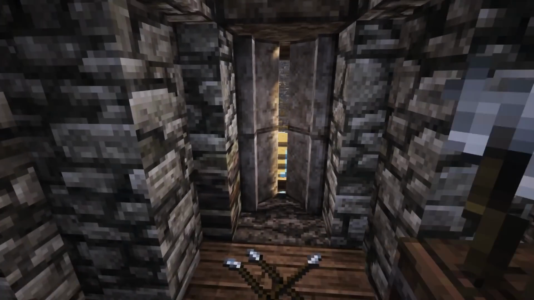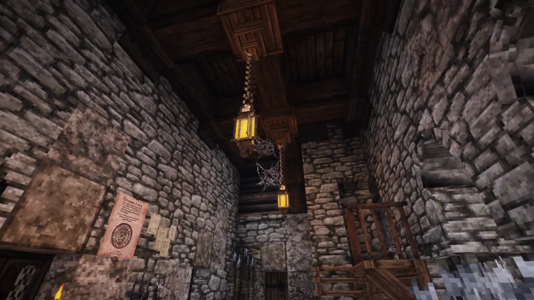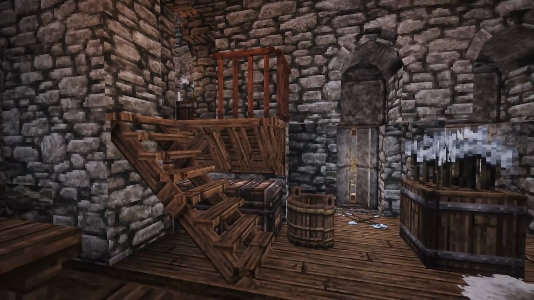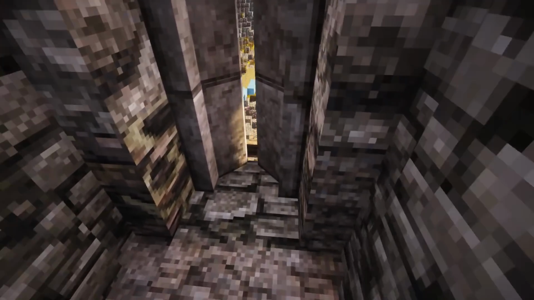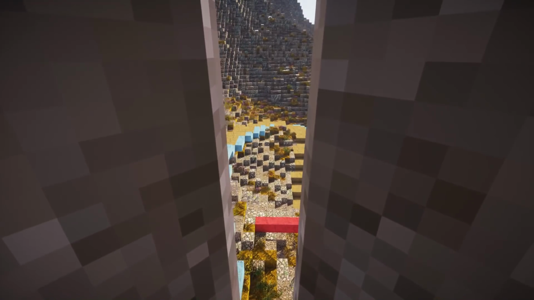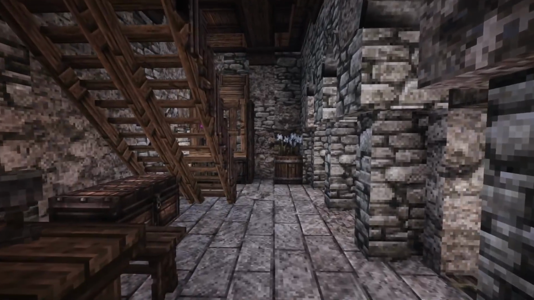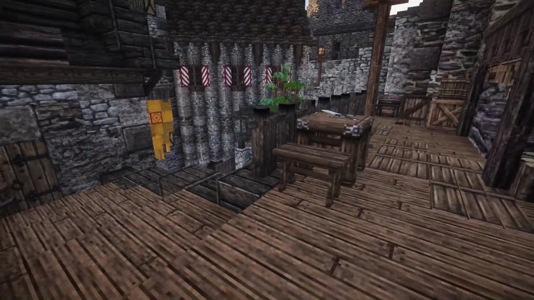Look at that, really cool. Defending the side here. And I love the wooden ceiling here. Very cool. And this leads up to the top of the gatehouse. So here we have more arrow slits like that, and a door leading up. And this actually goes out to the wooden balcony stuff, which I showed you earlier.